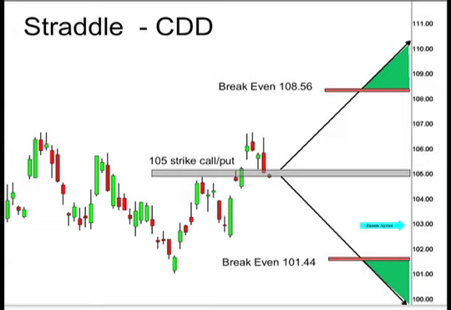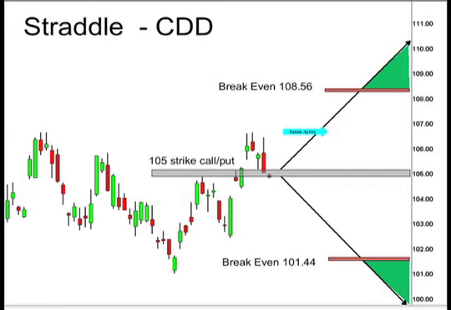Similarly, we know from past historical references that the CDD has also traded down towards the par level. At this point, we're really mid-range between 110 and 100. I've illustrated the profitability of this transaction based on expiration, but if a move to the upside is underway immediately, understand that the rate of profitability will be accelerated on the call side. You'll definitely see a depreciation in premium on the put side, but if you're confident that the trend is underway, you can offset that put position and continue to hold on to that call position. You will have effectively lowered your break-even point on that transaction once the put option is off the table.